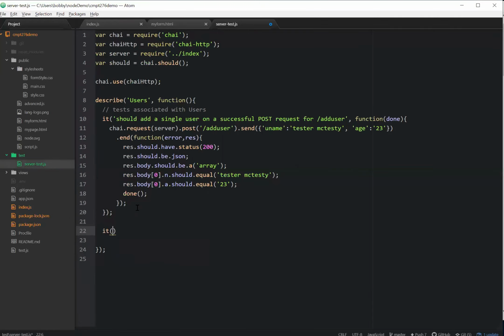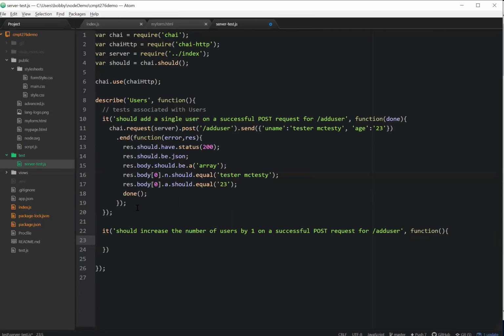Okay, so it should increase the number of users by 1 on a successful post request for add user. All right, so let's say that I want to test for this functionality.